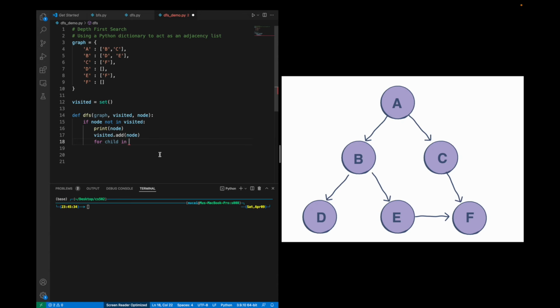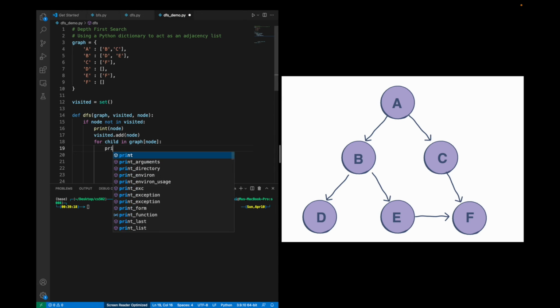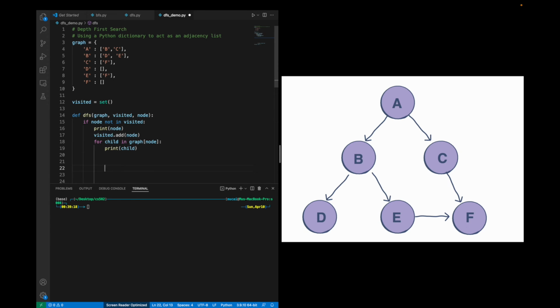So how do we represent the list of children nodes? We are given a dictionary, and we can just use the key of this dictionary, and we will get the list of children. We know that we should call the same function, which is the DFS function, for each child of our current node. So how do we do so? We just print the child of the graph, and it seems like it can also traverse the graph. So let's see how it will happen. Let's call the function DFS with the graph, visited, and our root node, which is A. Let's see what happened. You can see that it just produced A, B, C.